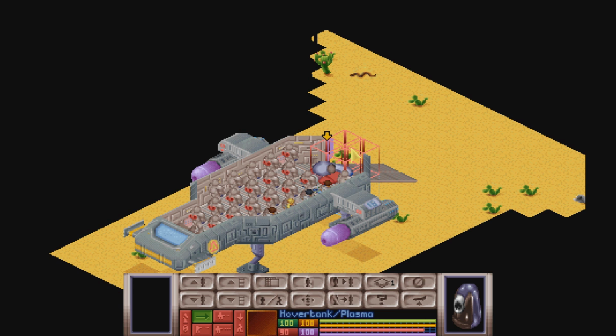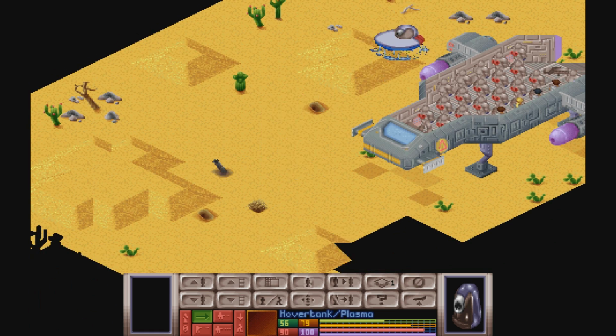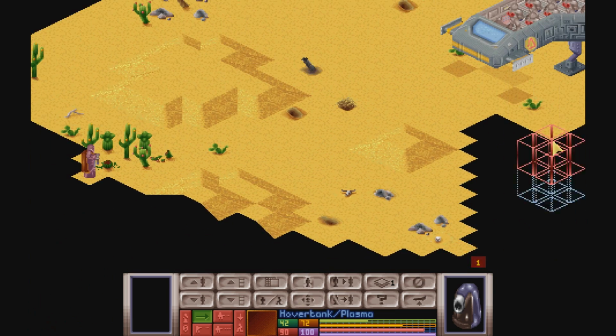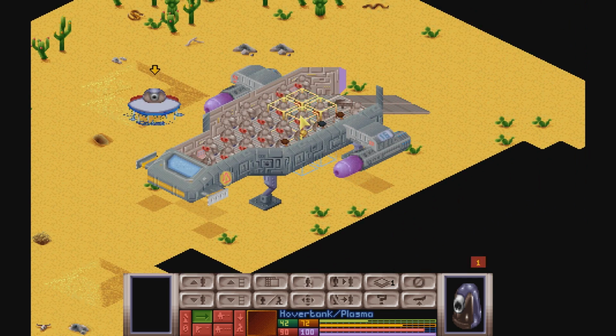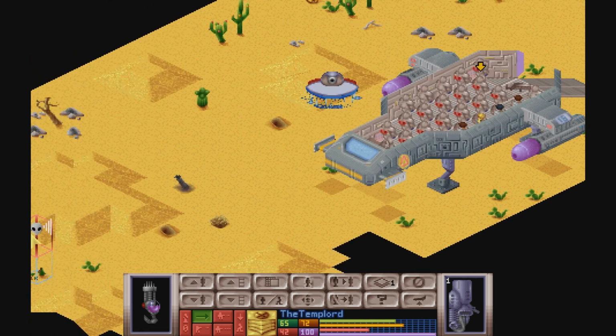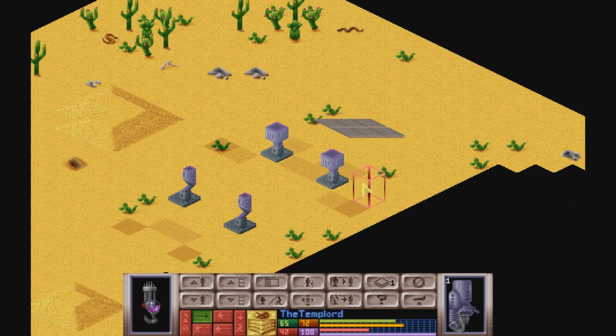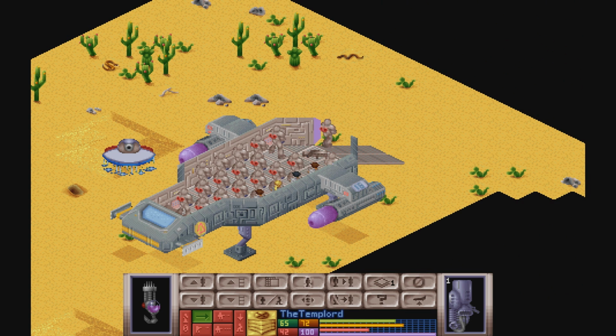Alright, let's find out whether we can do that. No. Alright, there's the first contender. So, let's see. The Templord... Yep, we can already do it. Excellent. Mind control, probably can't do it from here. Yep, no line of fire. We need to get up there.